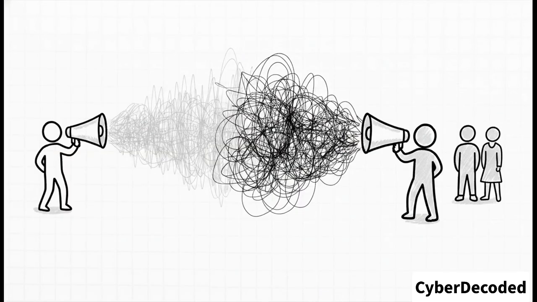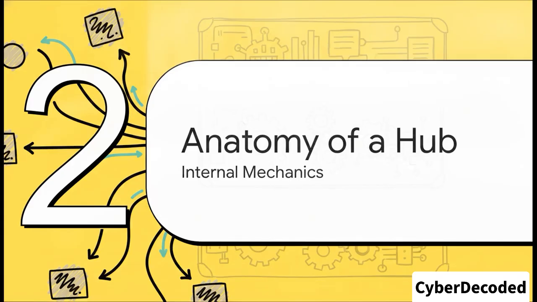Think of the hub like a guy standing in a crowded room with a megaphone. If I want to tell a secret to John, I don't whisper it to him. No, I yell it through the megaphone. The entire room hears my secret, even though it was only meant for John. And it gets worse. If someone else tries to use their megaphone at the exact same time I'm using mine, our voices literally crash into each other and nobody understands anything. That right there is the core concept of half-duplex communication, and it's exactly why early networks had such massive efficiency issues.